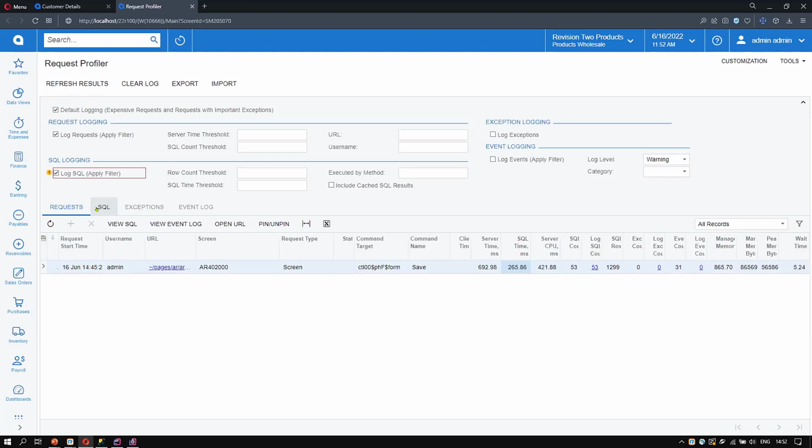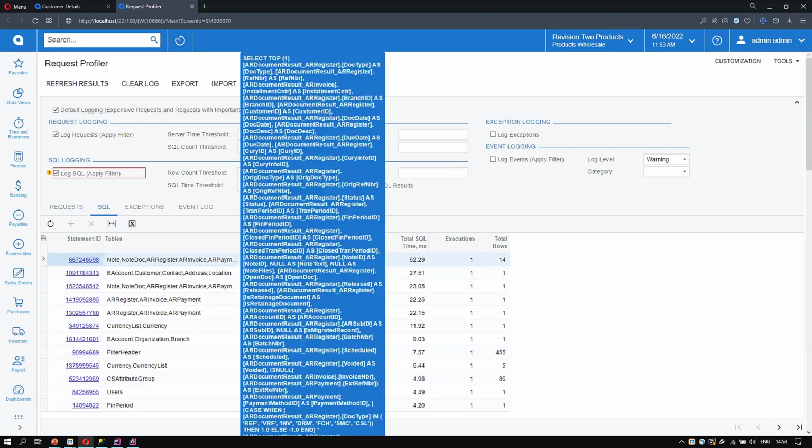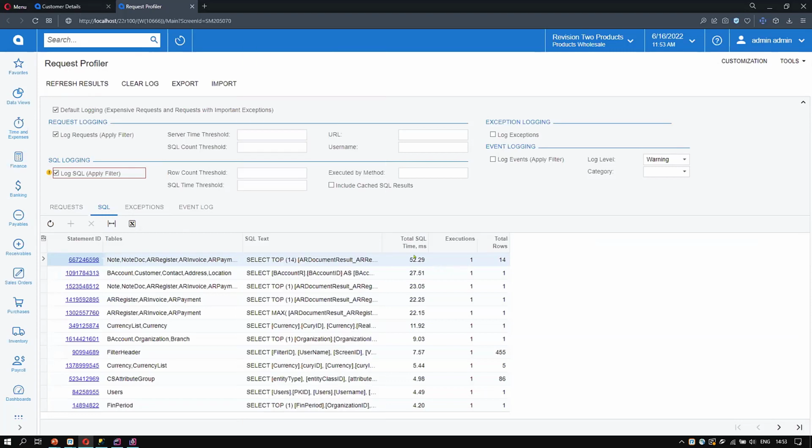So what we can do here is go to the SQL tab in the request profiler, and that SQL tab allows us to look at summarized, aggregated statistics of SQL queries. So here you can see the number of executions of each request and the total time that it took. That is very useful.